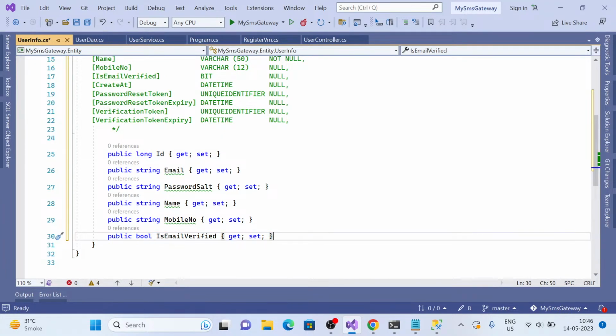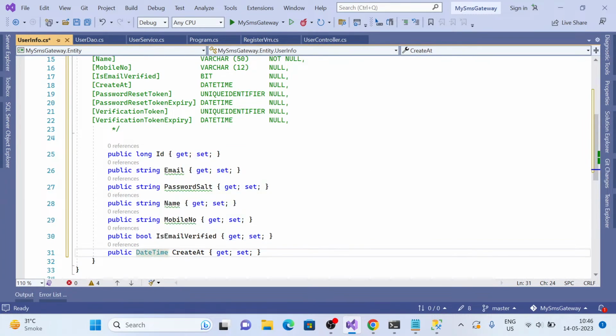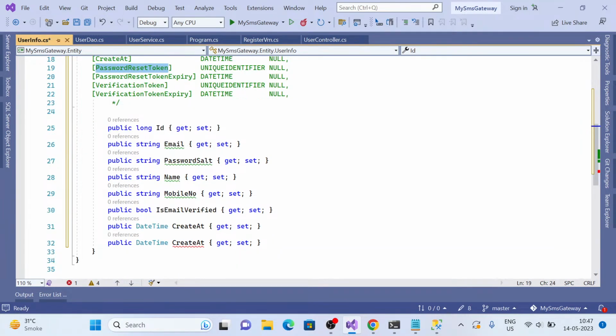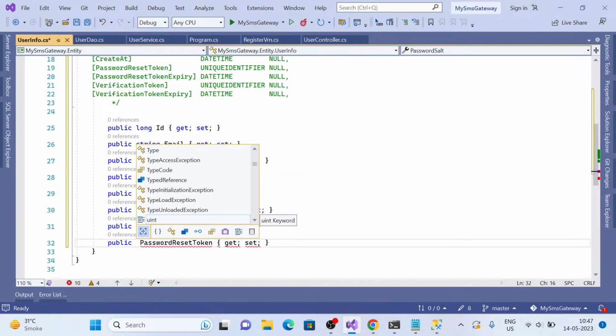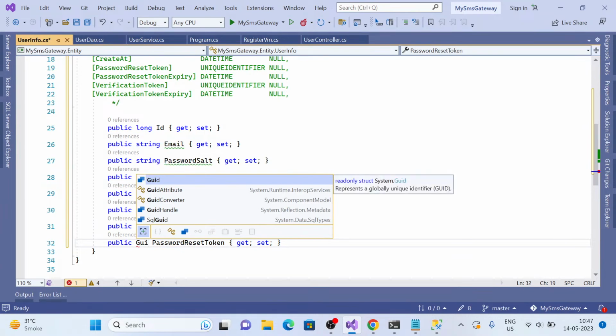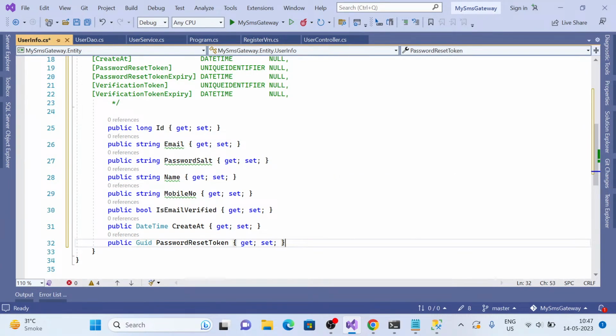Then we have created at, which is going to be a date time column. Then we have password reset token, which is going to be a unique identifier, or Guid, in C sharp.